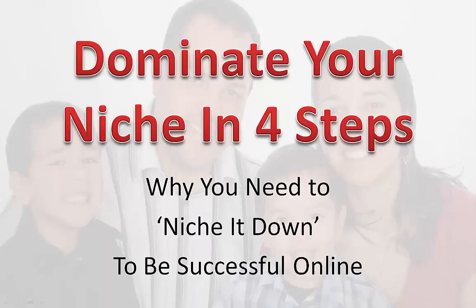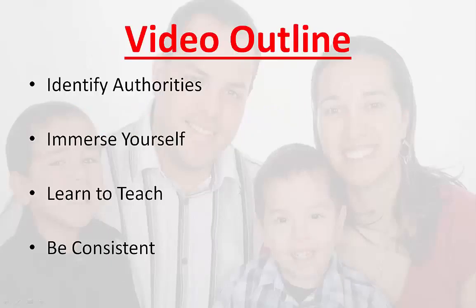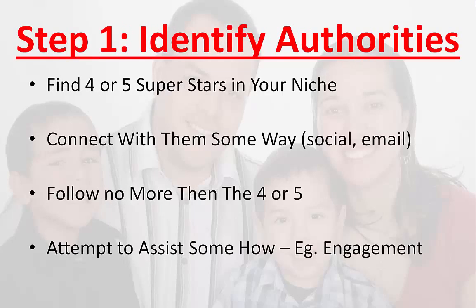In this video, what I wanted to discuss with you is how to dominate your niche in 4 steps. Why you need to niche it down in order to be successful online. So basically what we're going to be covering in this video is 4 different things. Number 1, identify authorities. Number 2, immerse yourself. Number 3, learn to teach. And number 4, be consistent.